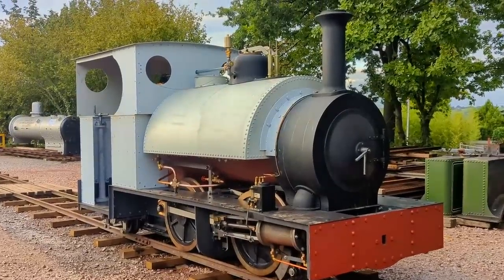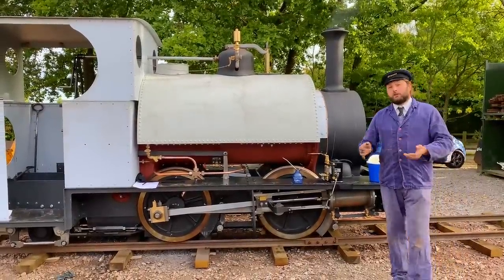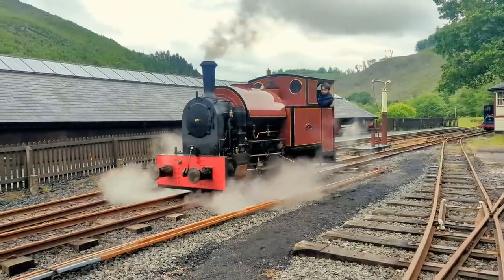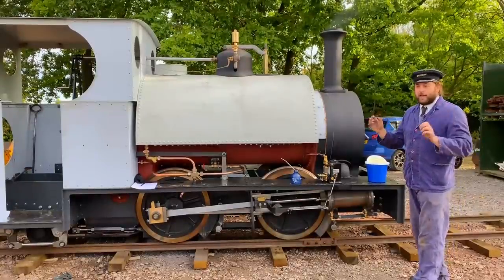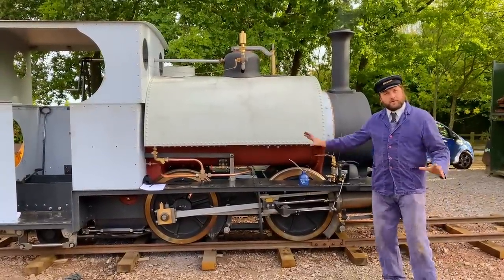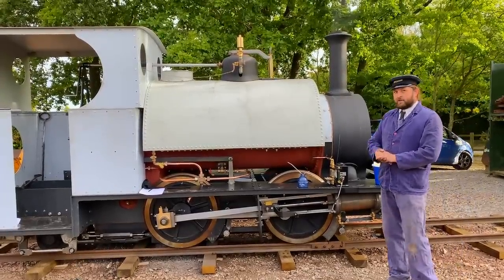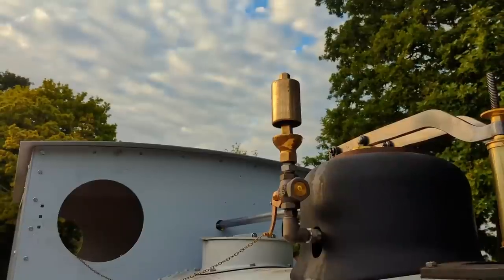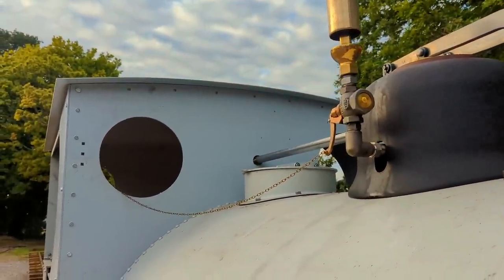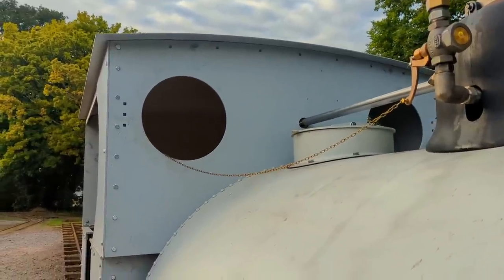When I think a narrow gauge locomotive, this comes to mind. Now, personally for me, I quite like number 7, but number 7's got a feel of being toy-like compared to this, whereas this has the look of a proper engine. The lines of it, the way it looks, it's a big engine scaled down. That's how it feels. It just looks a proper little tank engine. And I'm very much in love with it already and cannot wait. Everything about it is lovely. The curve of the tank, the size of the cab, the wheels, I think it's absolutely beautiful.